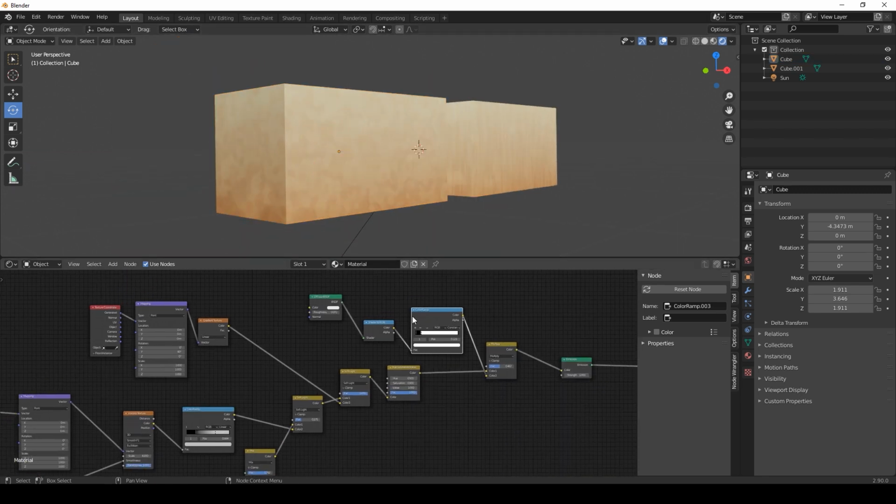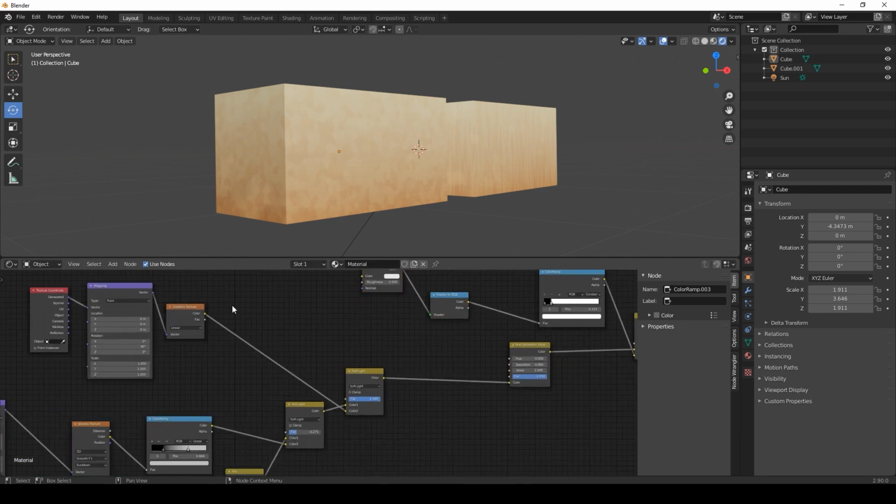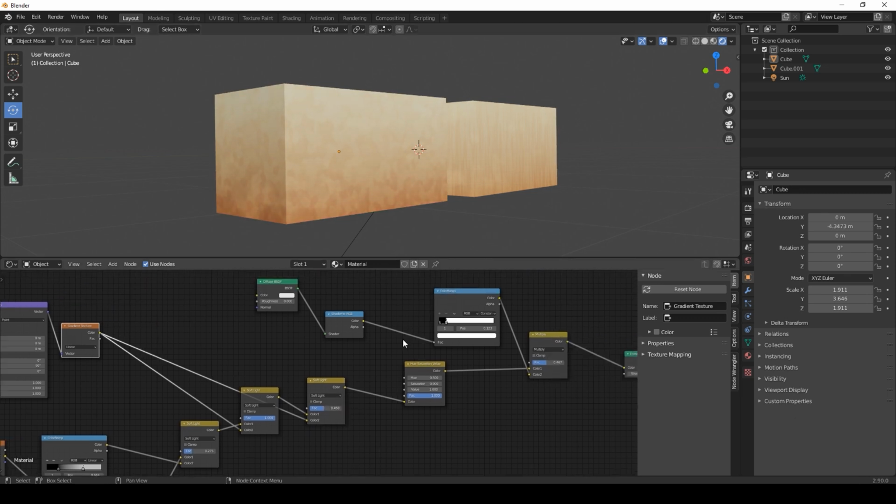Also, if you like the soft light effect of the gradient, but you like to have more of it, you can just add another mix node. Just set it to soft light, and you can mix it in again, and you can just get more of the same. This is really like burning out the texture, but maybe you want just a little bit more.